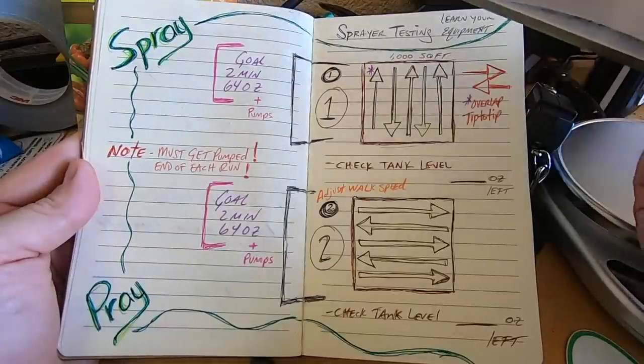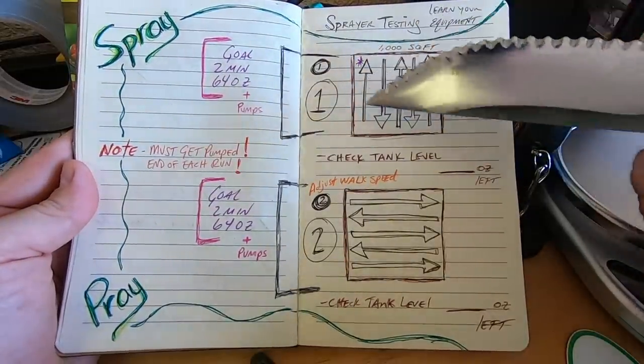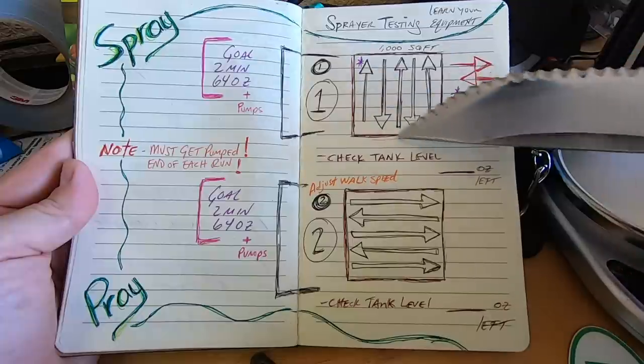Okay, so I went ahead and kept with the charts here. Let me take you through this. So this is the first step. This is your 1,000 square foot area. Now again, I'm doing it in perfect squares here because it's just easier that way. But a few things to understand. So step one, we have a 1,000 square foot area.